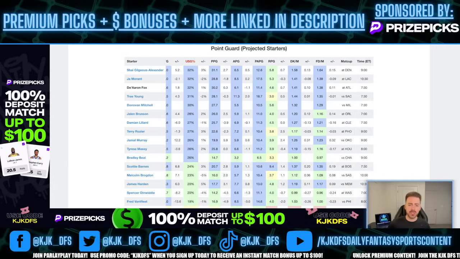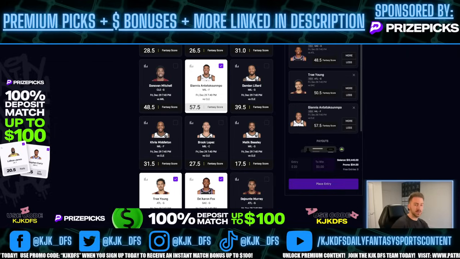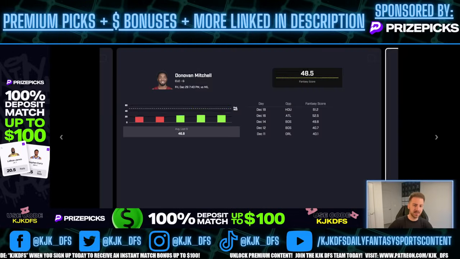Donovan Mitchell, 30% usage rate, 1.29 fantasy points per minute. If he's going to play the 40 minutes or so that we're anticipating, that's going to put him right in the 50s. Like every single one of these guys we're discussing, it's kind of the same story, but it's a beautiful slate, man. You don't get an opportunity to attack these studs in this kind of game environment every slate. So take advantage tonight, as far as I'm concerned.